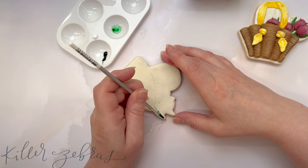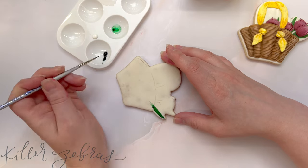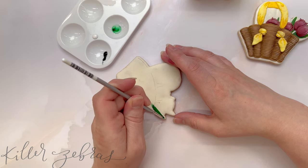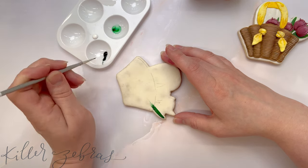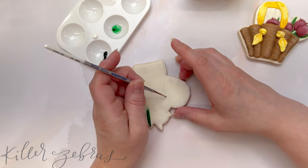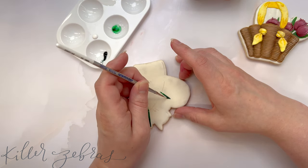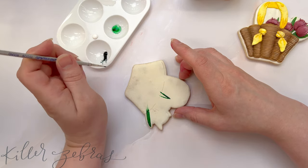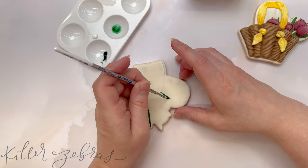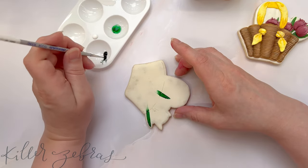Now I like to do this first because as you can see, I'm extending it well into that basket area. That way I don't have to be careful about the edge, and I like to think about how I want to layer stuff before I start, just to simplify my own life. So this way I'm not working around any edges. So go ahead, paint those leaves.